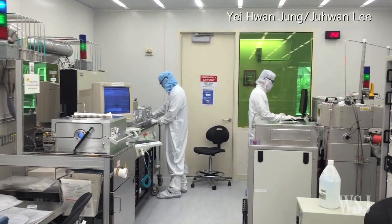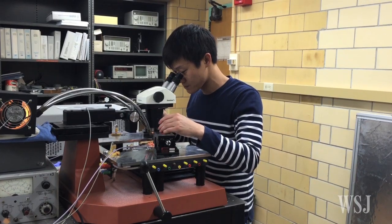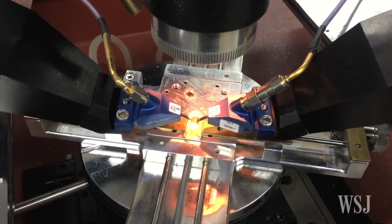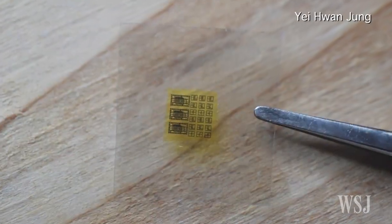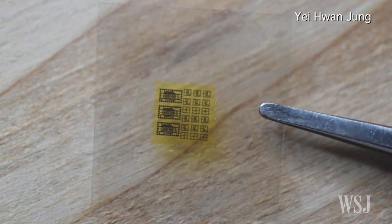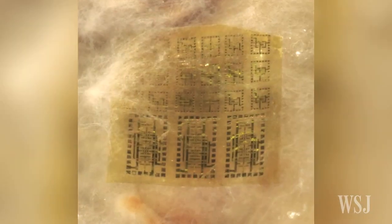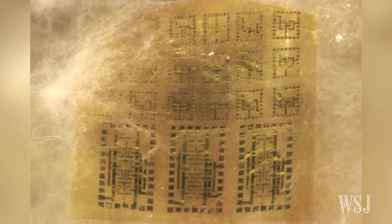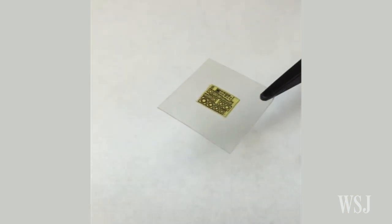To help reduce some of the environmental burden, scientists from the University of Wisconsin Medicine and the U.S. Department of Agriculture's Forest Products Laboratory have created a new type of semiconductor chip that's almost entirely made of wood. The researchers cut wood down to the nanometer scale — that's one thousandths of a micrometer — to create a transparent material known as cellulose nanofibrils, or CNF. That was used for the support or substrate part of the chip, which makes up more than 99% of the chip and needs to have certain properties, but has no active functionality.